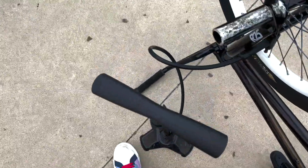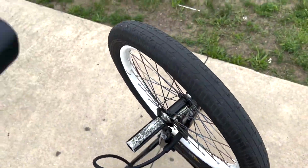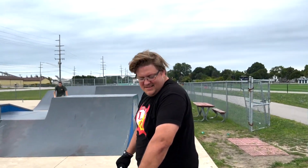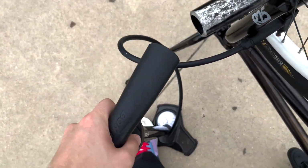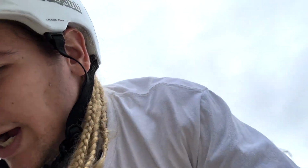Those are standing though. You're trying to be a technical wizard. Yeah, I need a little bit more. I just air them up and then I'm like, you know what? That's good enough, and I leave it in there for a year, and I never touch it. As you can tell, I haven't ridden in a minute. We're gonna rock 80 in the front, 85 in the back for now, because my wrists are adapted to the low PSI, and I feel like it's gonna feel very shitty on my wrist to just go straight to 100.